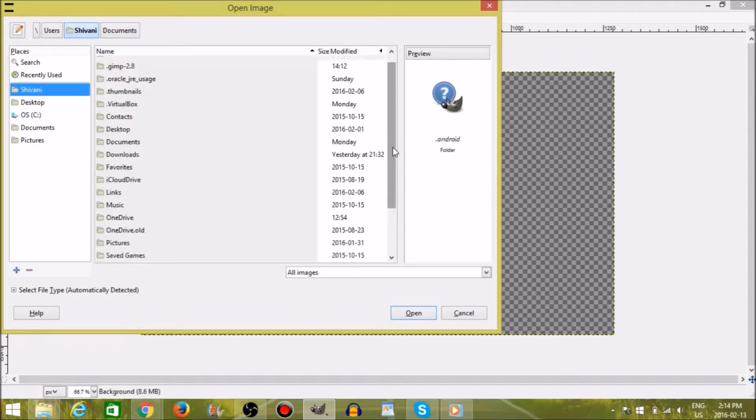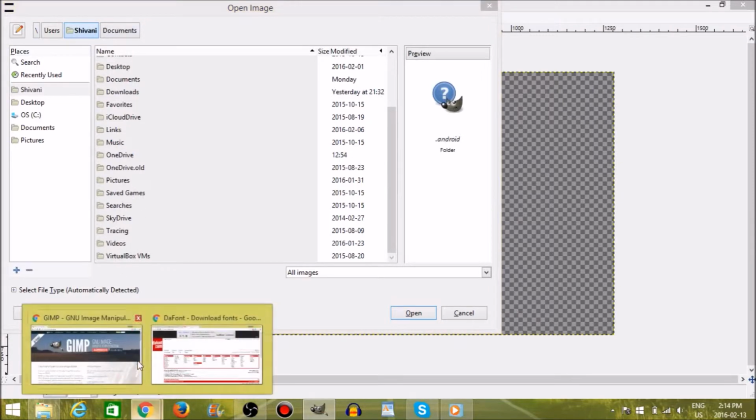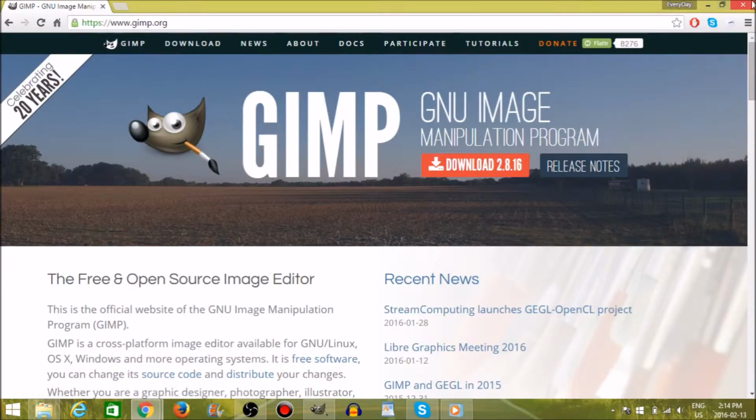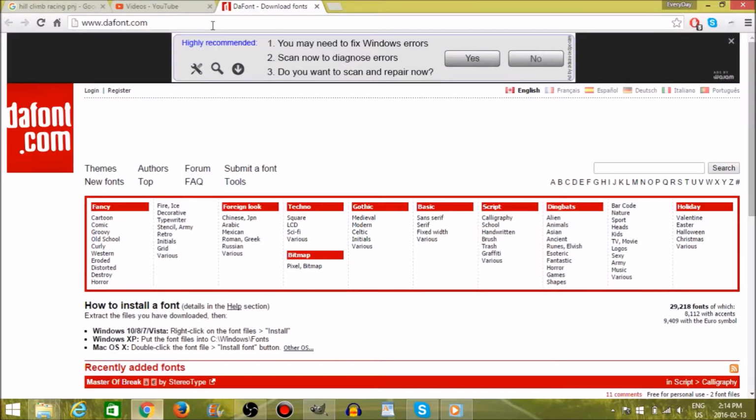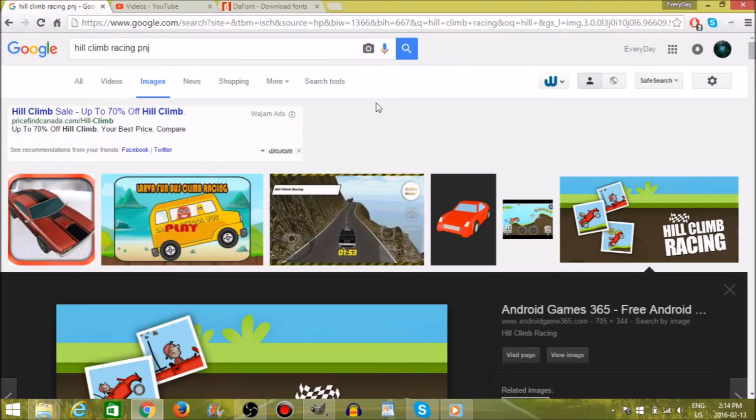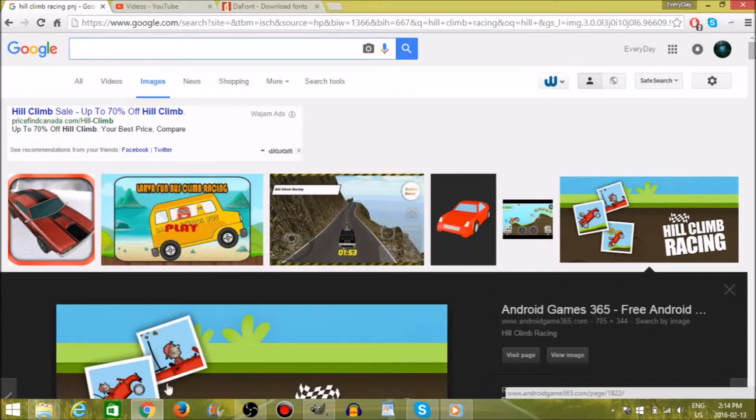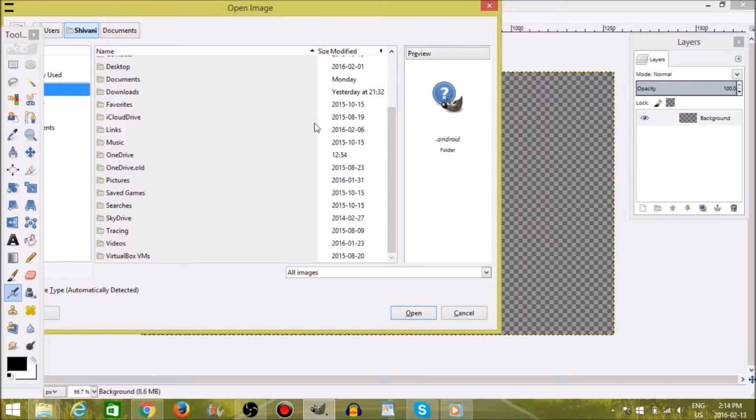I wanted to find the file that I use for all my videos. But let's say you want to find your own. So I'm gonna close this. But let's say you want to find your own file. So what you do is just here in Google Images, you can search up a specific color, and then search the specific size. But I already know what I'm gonna do.